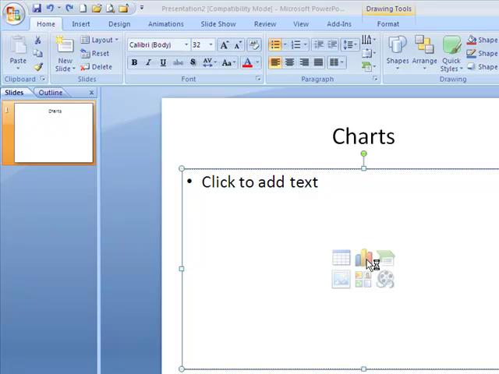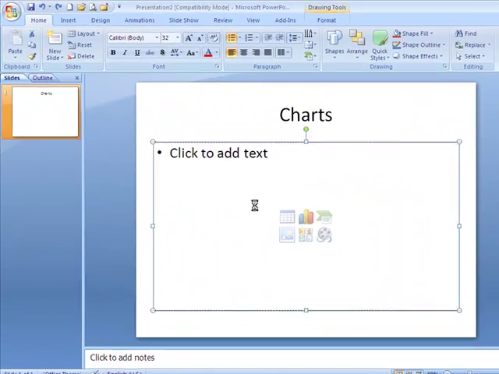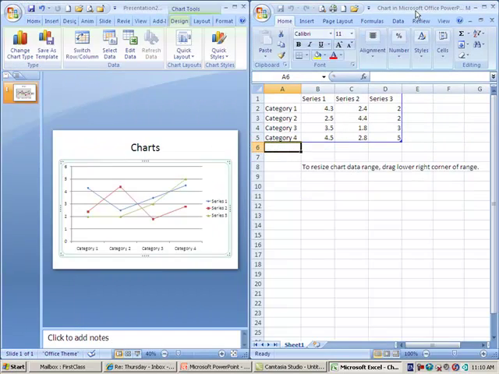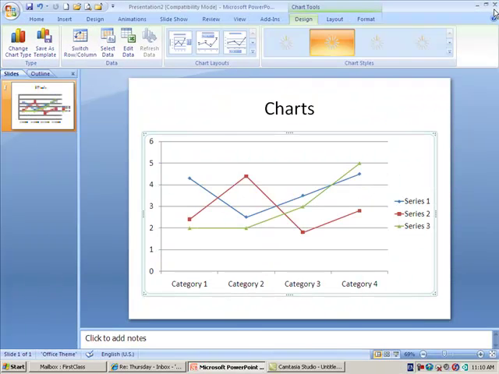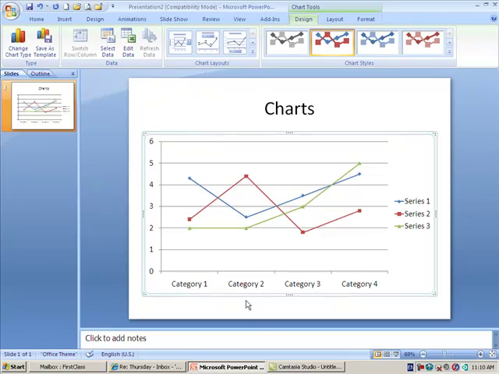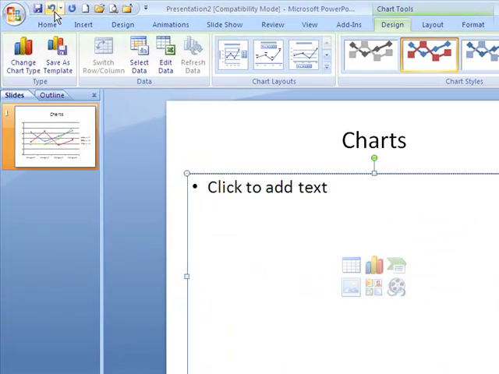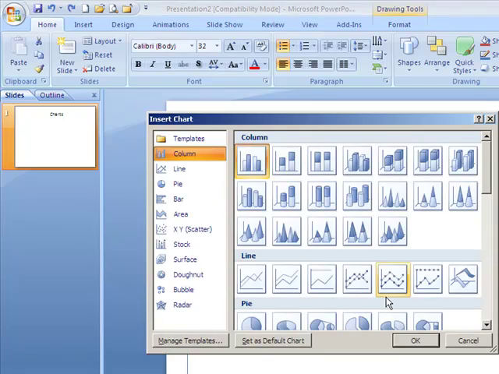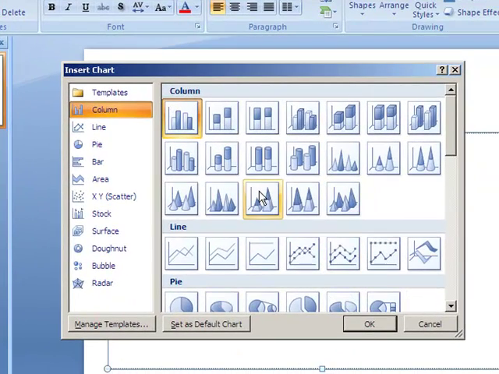Now, I've got a simple, as far as layout is concerned, a simple content slide here. So I could click on the chart part, and this is what I accidentally double clicked, so I think I got two of them here. So I'm just going to hit undo and single click will do it. Here we go.